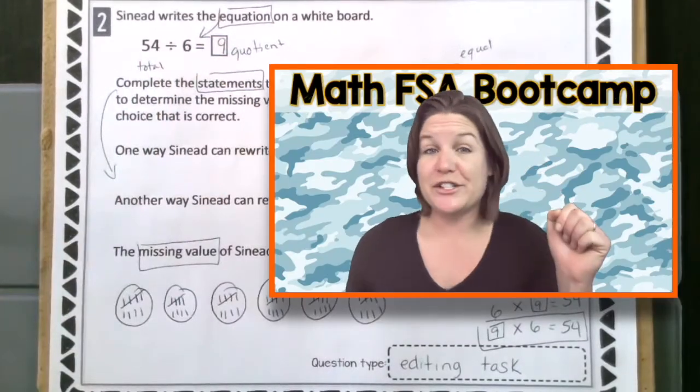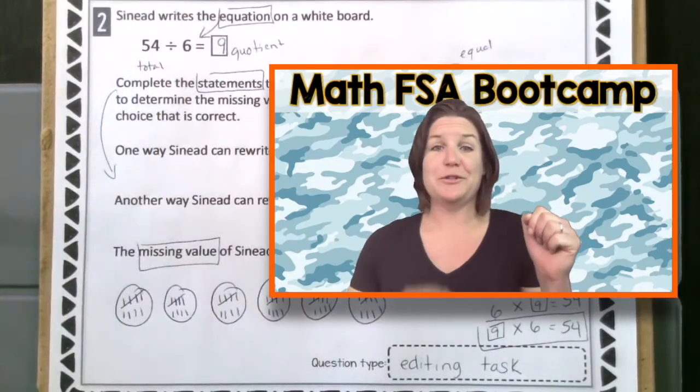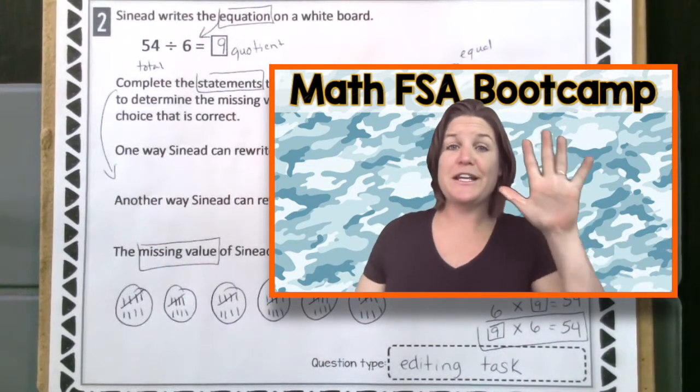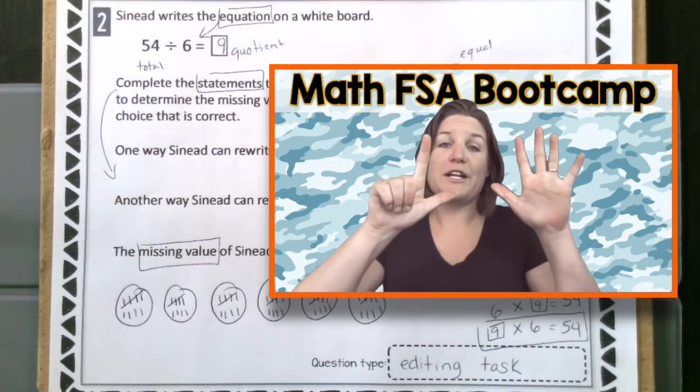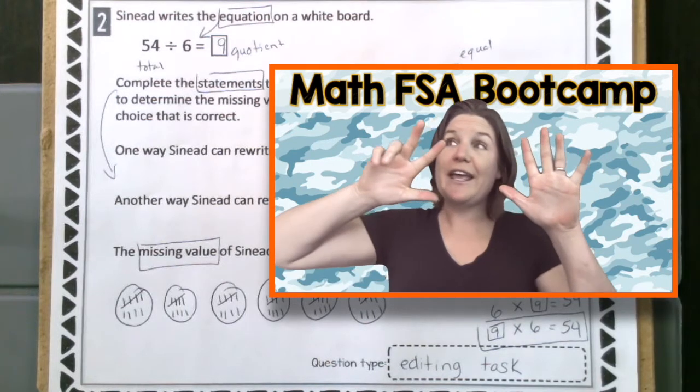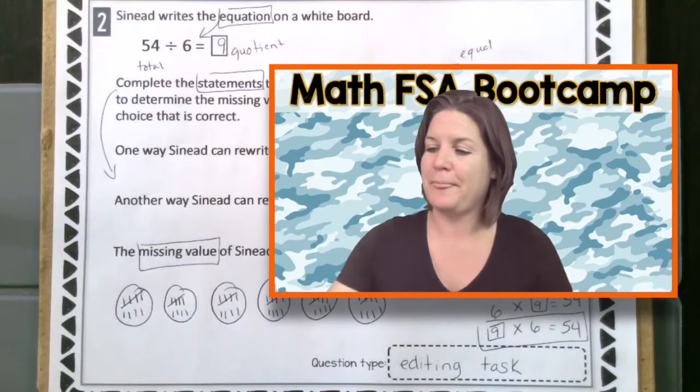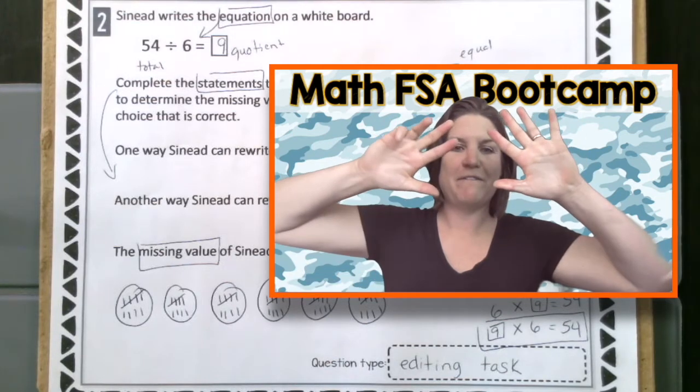Hey, sixes. I just met you. You're kind of crazy. 6, 12 and 18, 24 and 30, 36 and 42, and 48, 54, 54, which was 9 fingers. If you see, that is it for today with the FSA practice.